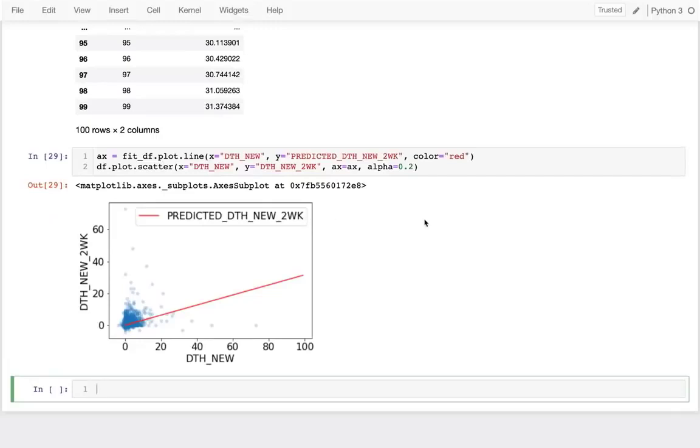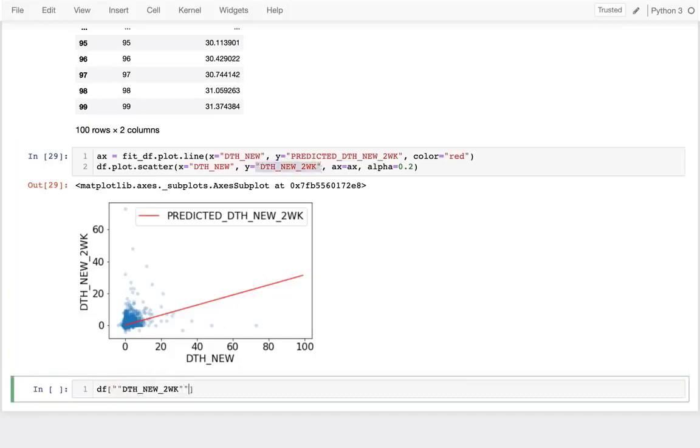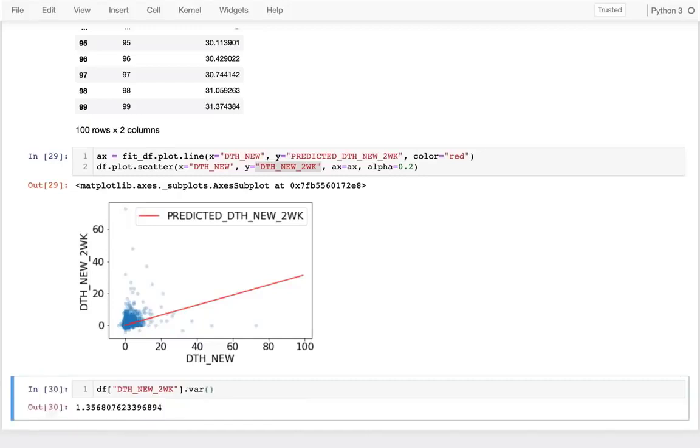Okay, well, how well do I do? I might try to intuit that by looking at it. Really what I'm looking at is, for each of these points, I'd hope most of them are near the line, and I can see quite a bit of them are not. And so the way we score these things is we look at the variance in the thing we're trying to predict. A variance is a measure of how much the values typically differ from the average. So I can get my variance, and the variance in this column is 1.35.